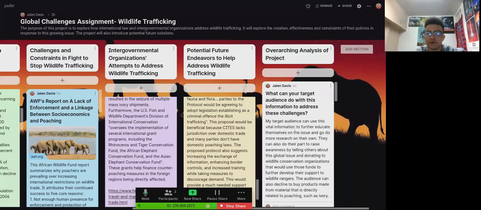Overall, for my overarching analysis, I found it interesting that many people try to say that killing these animals is a way of life and it's a circle of life, but what they fail to take into account is that as humans, we're not killing these animals for survival. We're killing them for luxury purposes, selfish purposes, which is unsustainable. It's not like we're killing them just to consume them.